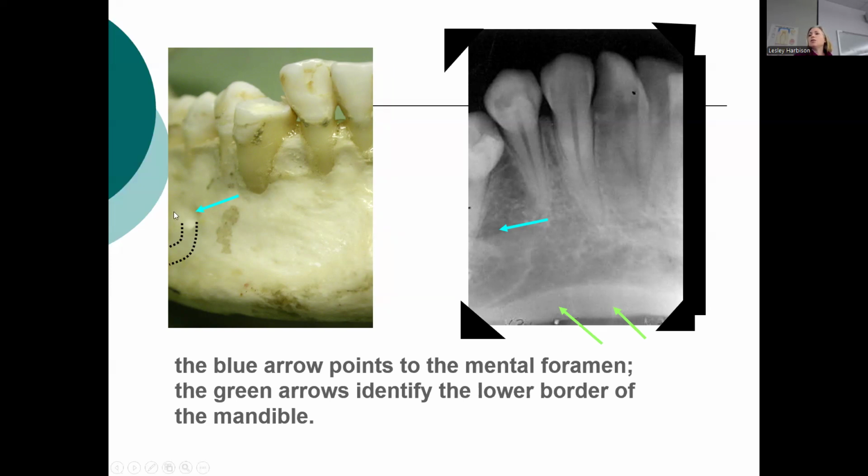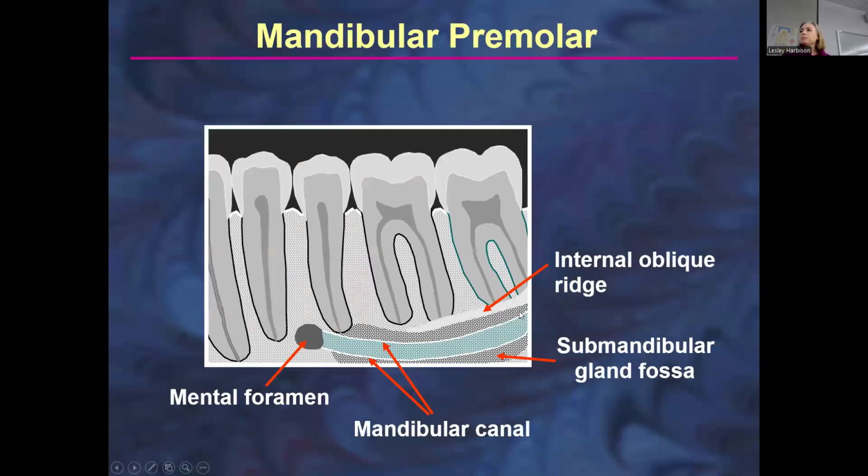So you can see the mental foramen on the skull, and then you can see it over here. It's usually between the premolars. Sometimes it's under one more than the other, but generally speaking, it's somewhere in between the two. And then we can see the inferior border of the mandible there. For the mandibular premolars, it's more of the same. You'll just see them in different locations because it's a premolar shot. Very often you can see the mental foramen. Sometimes you can pick up some of the mandibular canal.